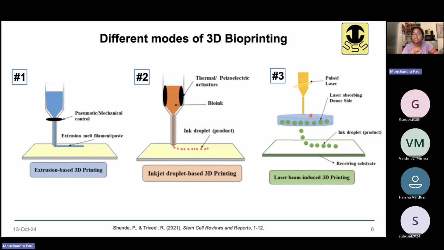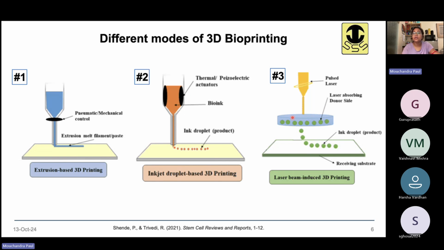So this layer of protection absorbs the excess energy of the laser pulse, and wherever the laser falls, the bioink gets separated out from the slab. Okay, so there is a layer of protection, an absorbing layer.